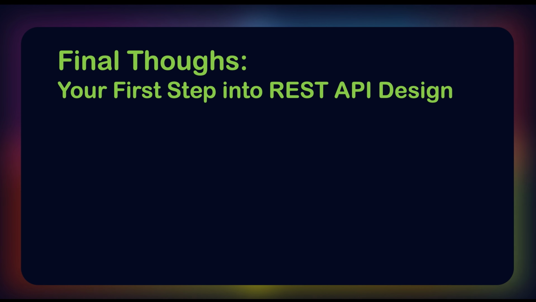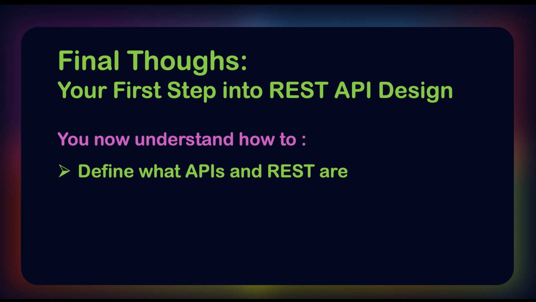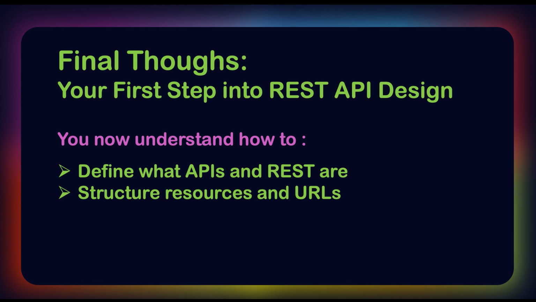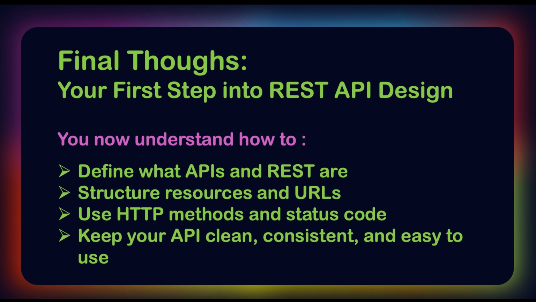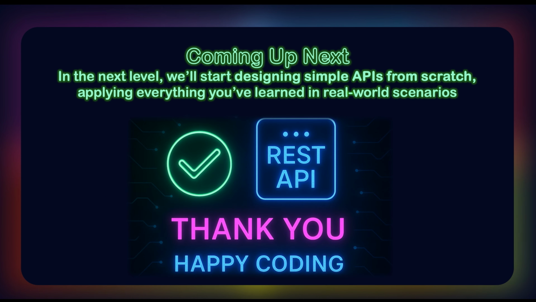Final thoughts. You've just taken your first step into REST API design. You now understand what APIs and REST are, how to structure resources and URLs, how to use HTTP methods and status codes, and how to keep your API clean, consistent, and easy to use. In the next level, we'll start designing simple APIs from scratch. But for now, take a moment to reflect on what you've learned.